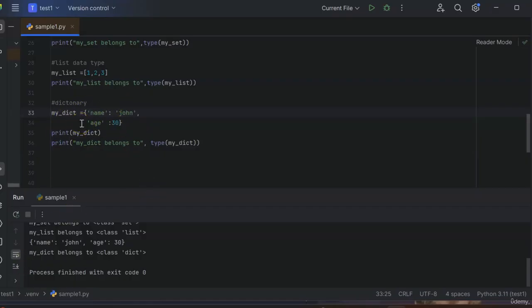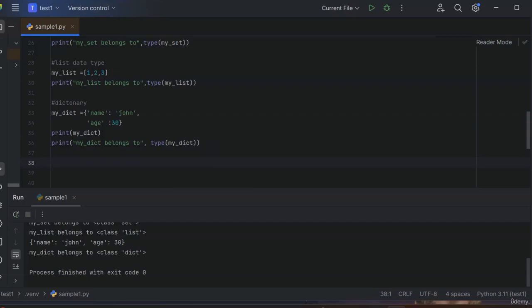Just like a dictionary has certain words and their meanings, in the dictionary data type you can create certain fields and assign certain values to the fields. The values should be given in single quotes, or else they should be declared outside the dictionary and pulled inside the curly brackets of the dictionary. When you print out the type of that variable, it comes as class dict, meaning it is a dictionary type.